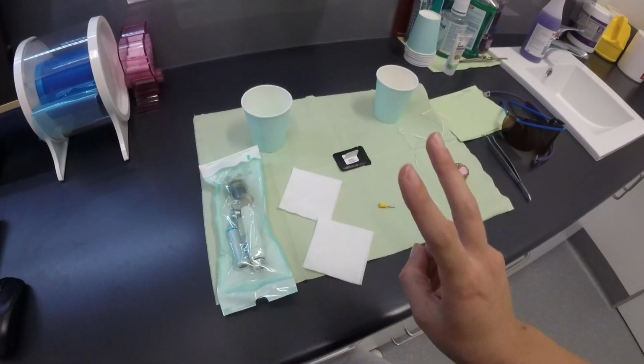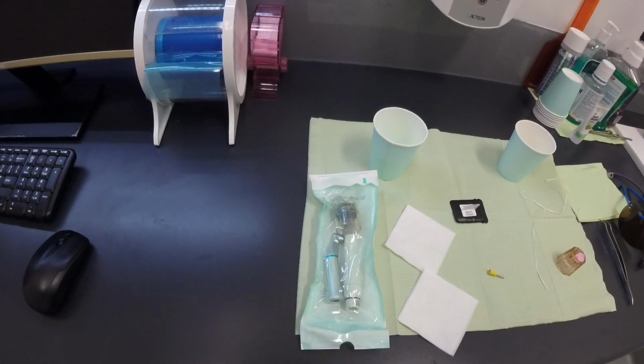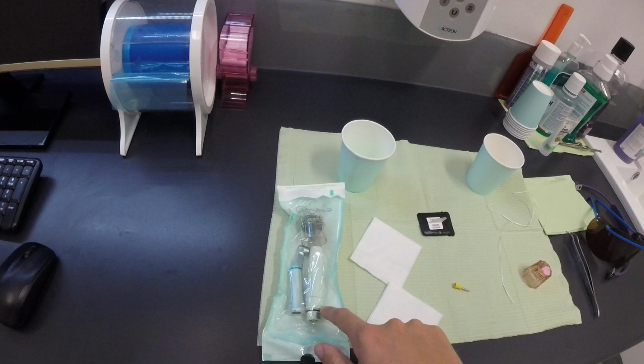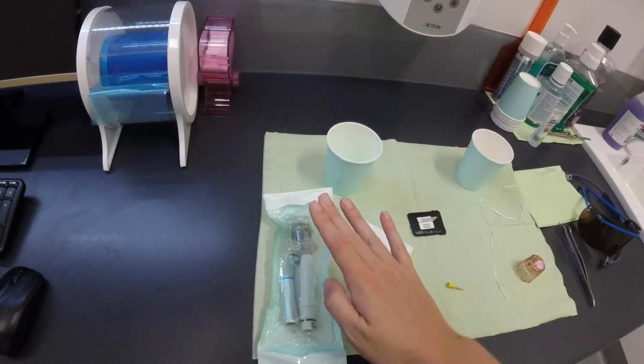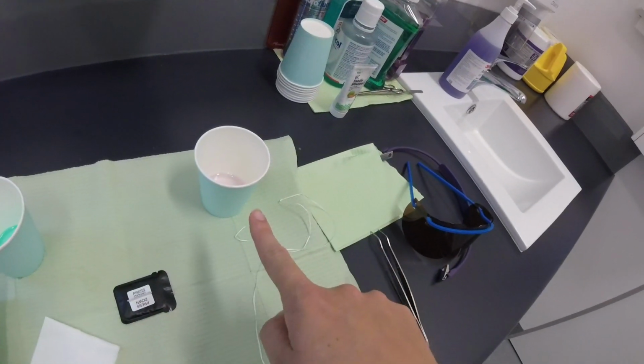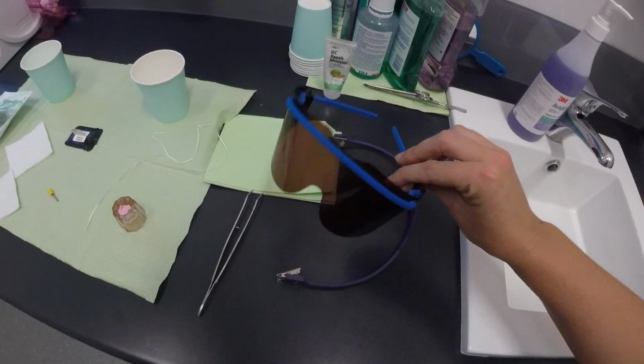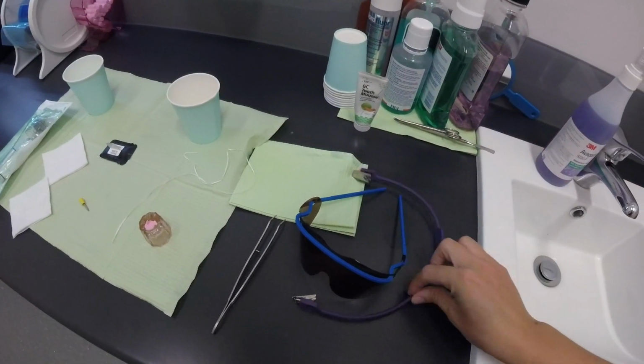We've got the gauze ×2. We have our cleaning pack with a slow speed handpiece, ultrasonic adapter, and the scaler tip head. We've got our fluoride for at the end, and our mouthwash as well. So we also have over here our patient glasses, bib, and the clip.